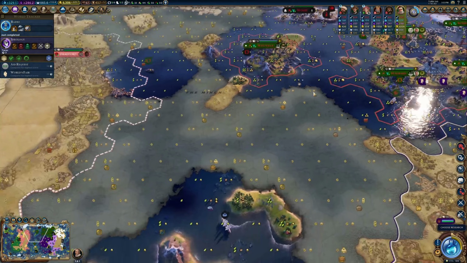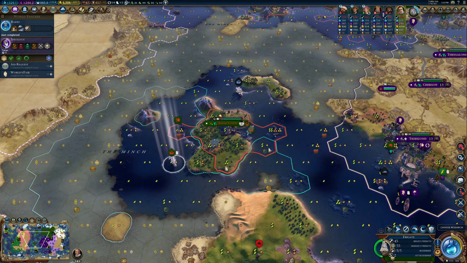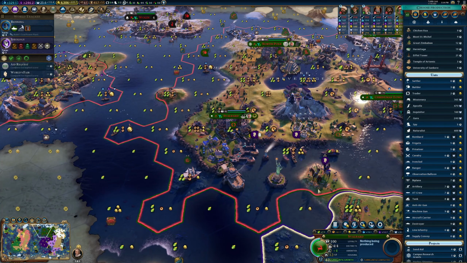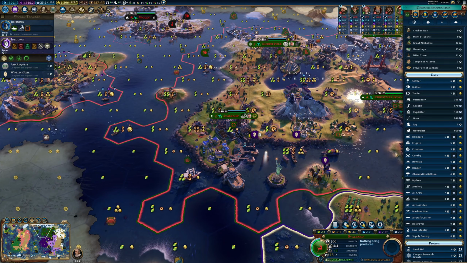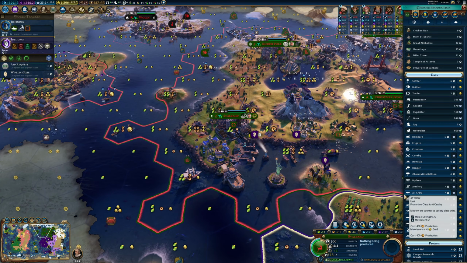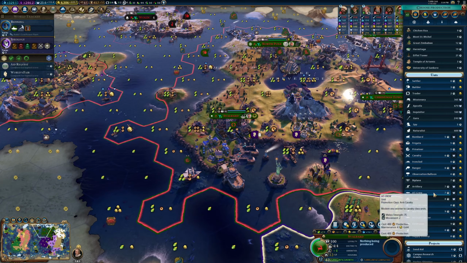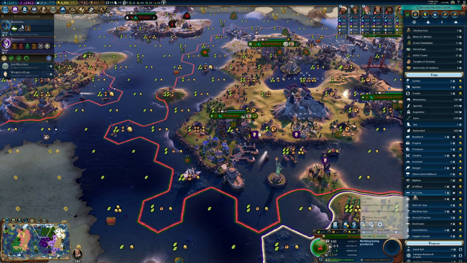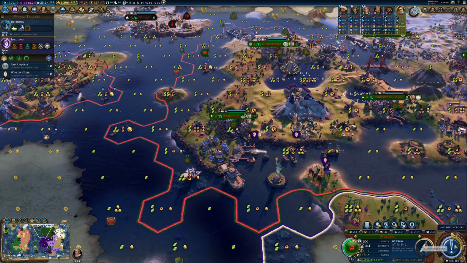Talk about navy. Where is the rest of my navy? Oh, down here. So yeah, definitely interesting. I'm not too worried. Personally, I'm just gonna have a little look at what we can build. So they're largely coming with this cavalry, so let's build some anti-cavalry.